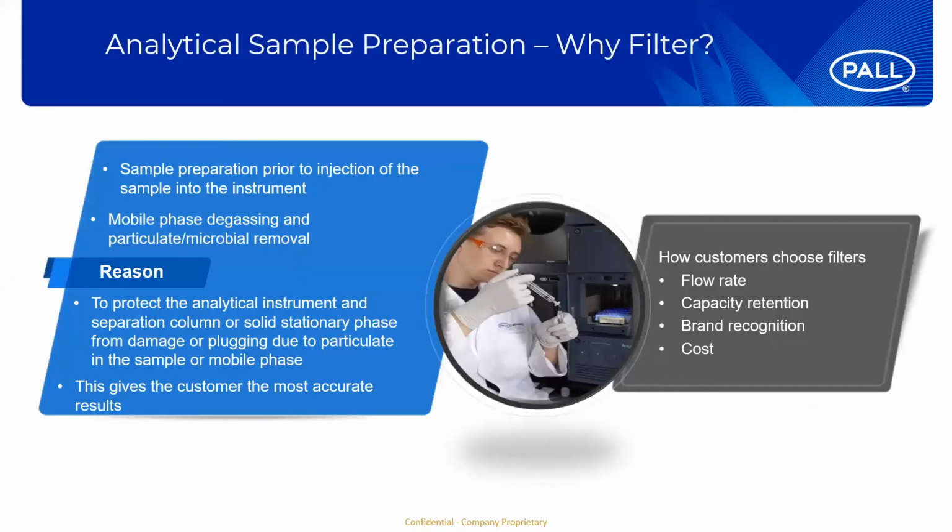Let's start off by talking about analytical sample preparation and why it's such a big deal. Typically, analytical samples are in smaller volumes, from hundreds of microliters to a handful of milliliters. These samples get injected into very sensitive and expensive machinery with expensive components that, should they get blocked or gunked up with insoluble material, can cause issues from poor data quality all the way to damaging the instrument themselves, which can result in repeating experiments, instrument downtime, and increased expenditures to get instruments up and running again. That's why it's so important to make sure you're not only filtering your sample, but also using a filter that you can trust to perform properly day in and day out.